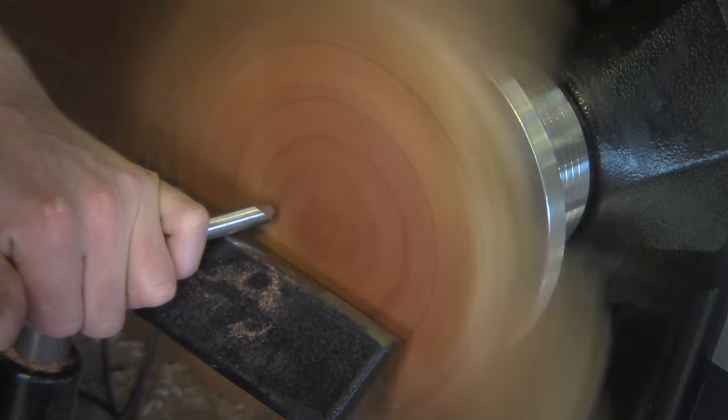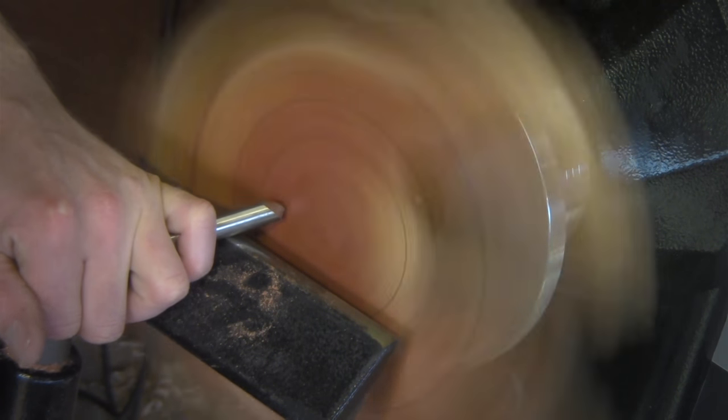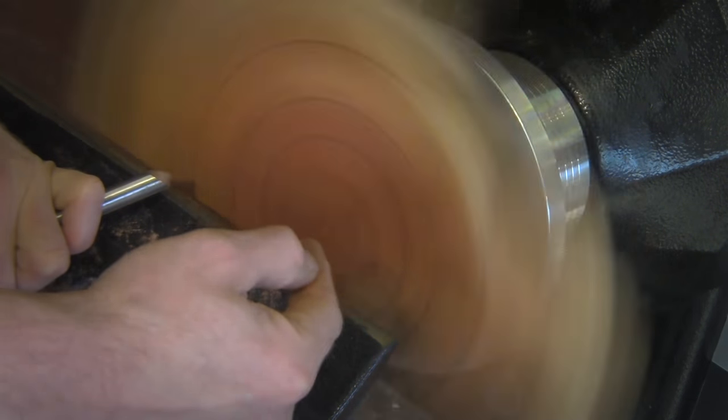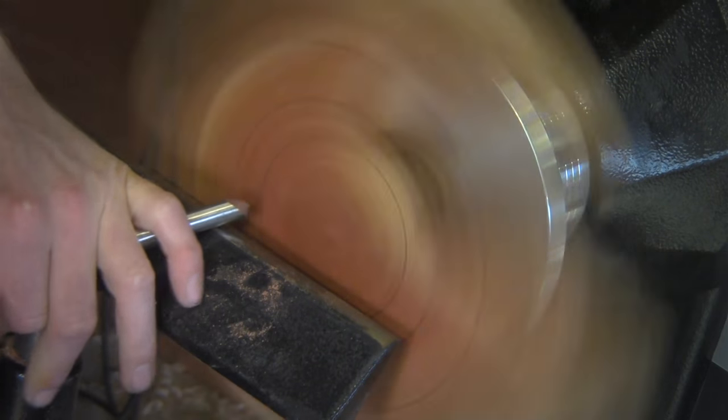Right, so there's the centre. So I want to dive that down a little bit. I'm going to leave this mound and then cut downwards and then back up.